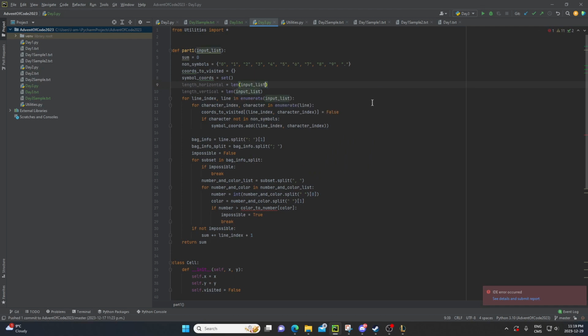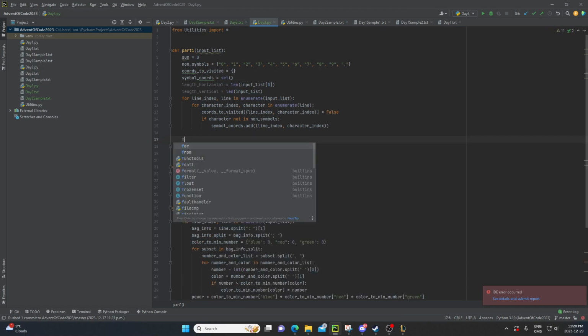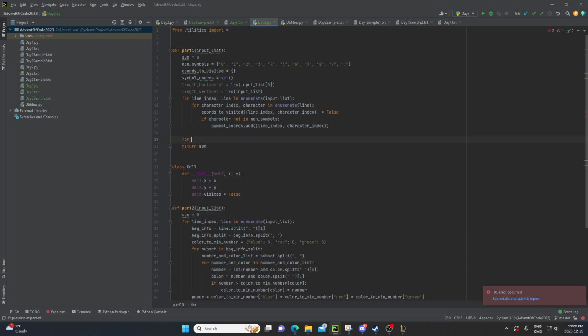Should be the length of input list 0. Okay. This way, while iterating through each symbol coordinate.